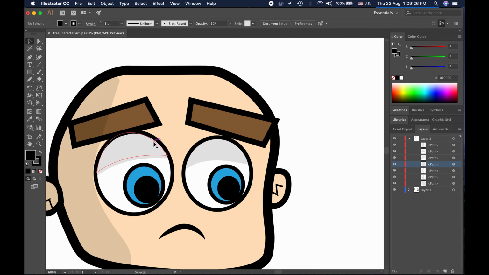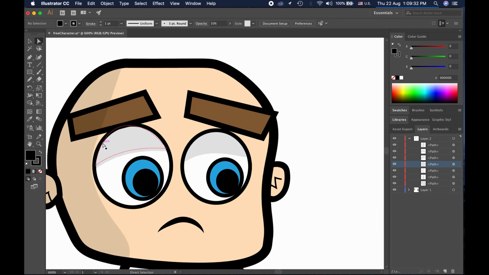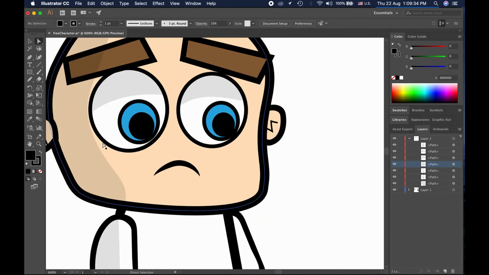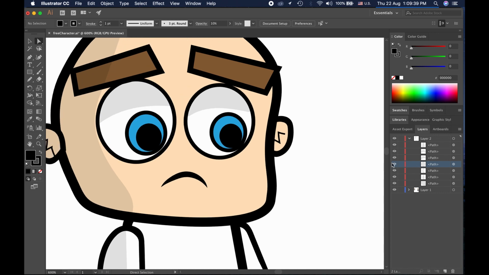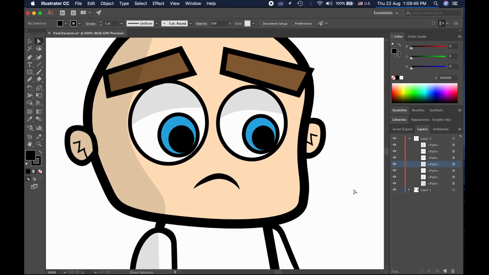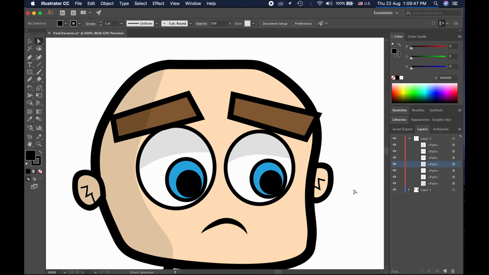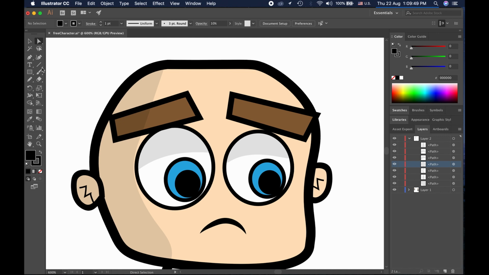Okay, we'll do the eyebrows now. Just doing some cleanup work. Okay, yeah, eyebrows. So we can make it a bit thicker at the points where it's closest to the eyes.